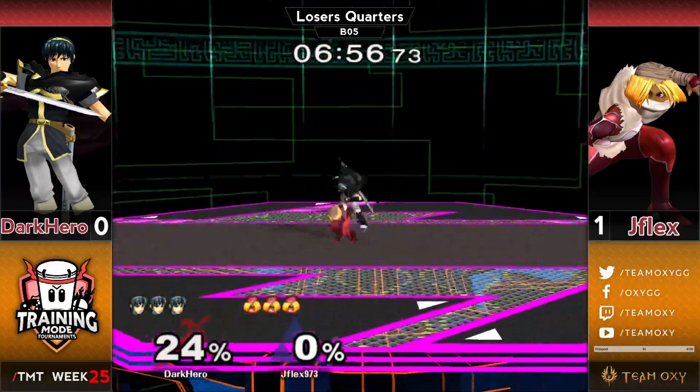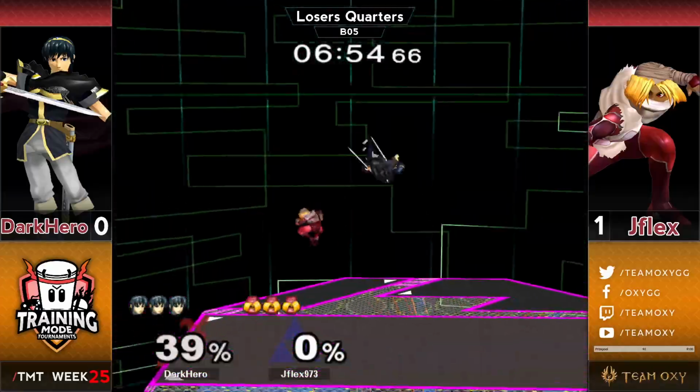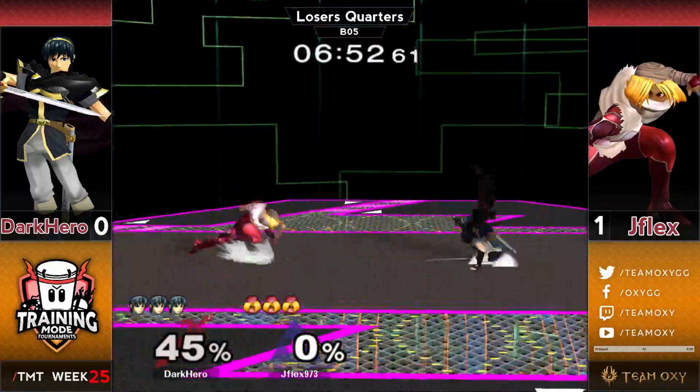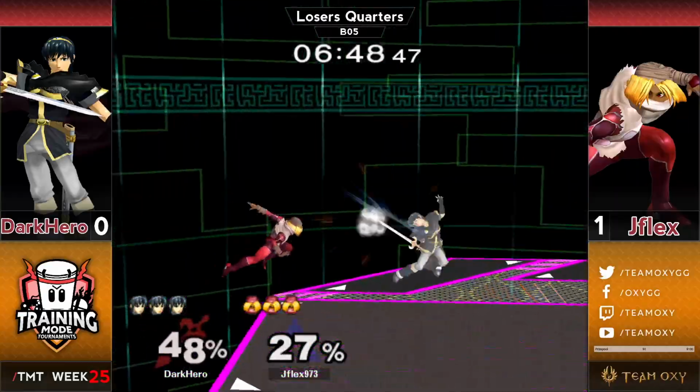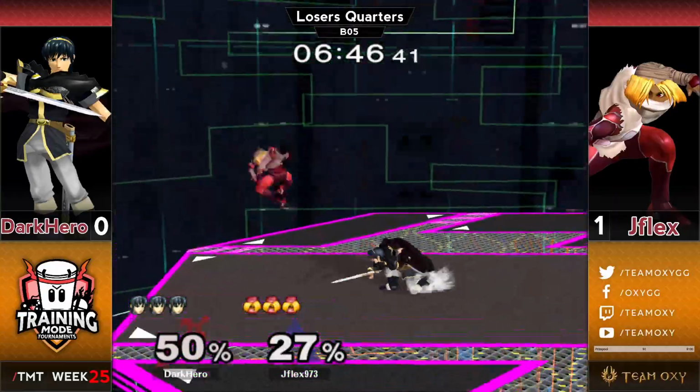He goes for the back air far off stage. Jflex covers it with needles, but then puts himself in a pretty tough spot, and DarkHero is able to punish the landing lag of the up B with just an up air of his own.